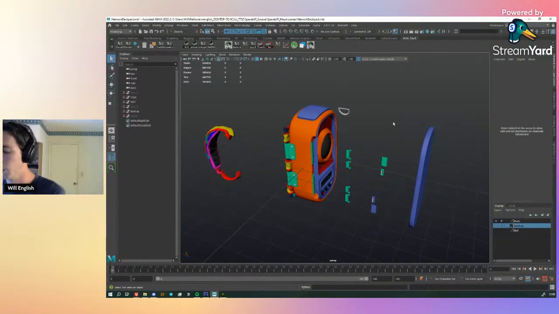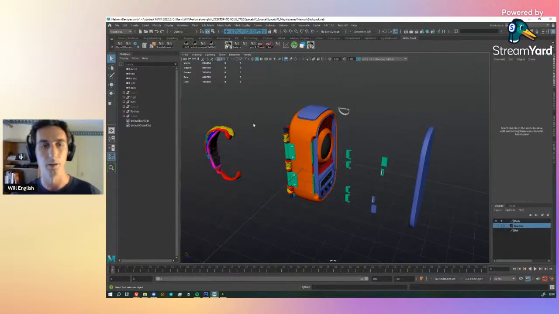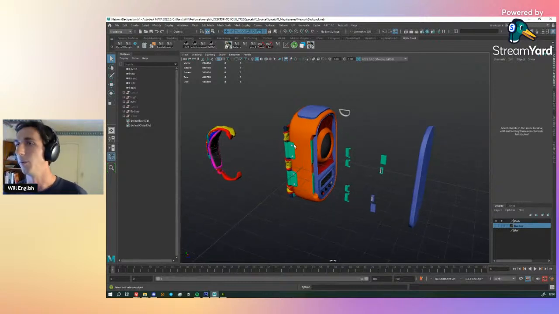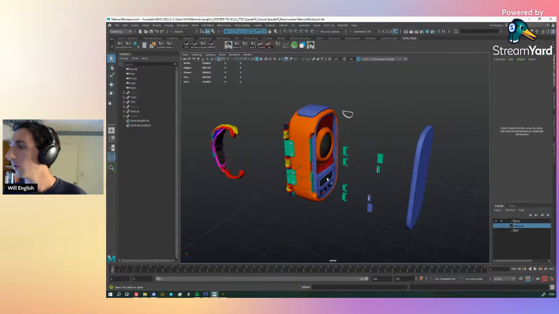So let's see, we left off a couple of days ago. We had just finished our baking, our ambient occlusion and normal maps and all that good stuff and material IDs. And so now we can start texturing.